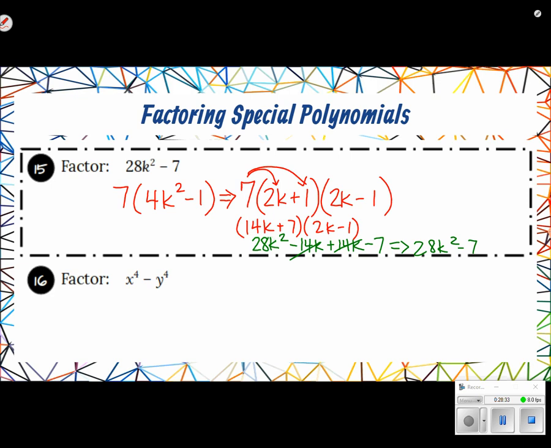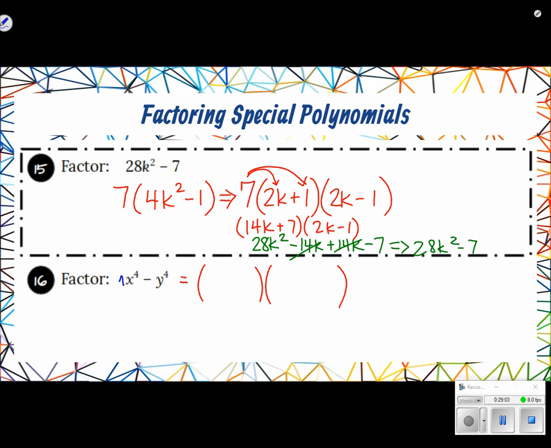All right, now some people are going to freak out with 16, but I already told you at the beginning that x to the 4th is a perfect square. X to the 4th is x squared times x squared. A perfect square is just a number times itself. In this case, our number is a letter. It'll be okay, I promise. So we're going to take the square root of both parts. Now this is actually an example in our standards. So even though this is quartic, and we've been factoring quadratics, it does pop up.